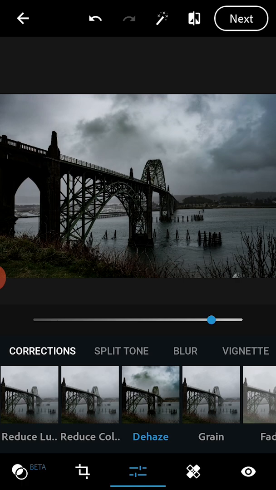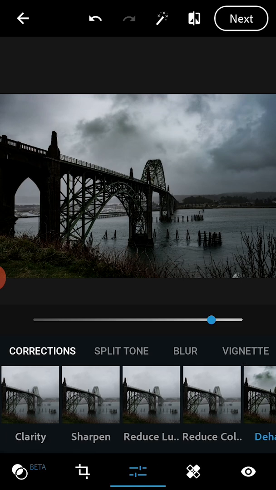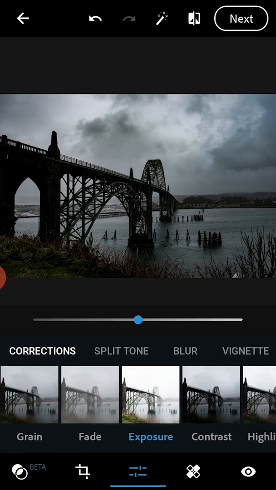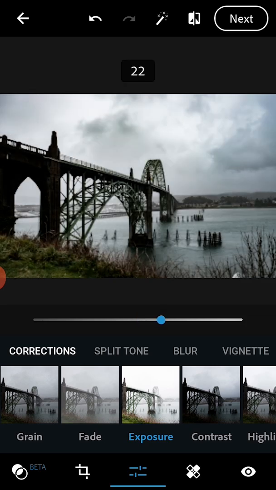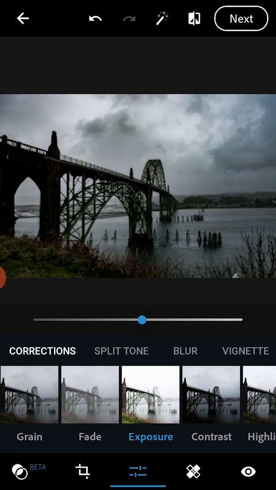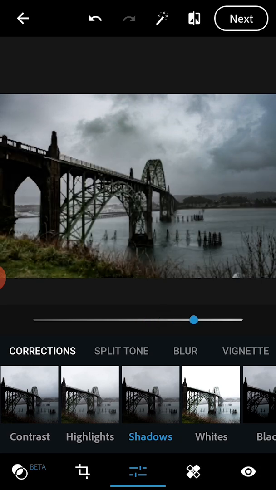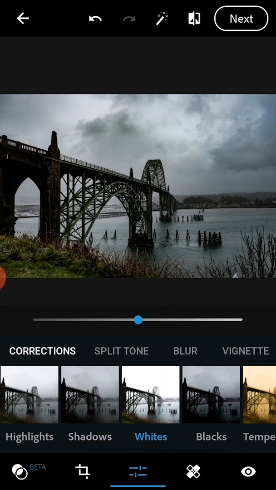And another thing I'm noticing, and this is for everybody, clarity and dehaze used to be on the effects tab, but that tab's not there. It doesn't work like that. Now we have an exposure button over here, and you guys know I like the exposure, and I also like shadows and highlights. But the problem is everything is not quite where it used to be, right?